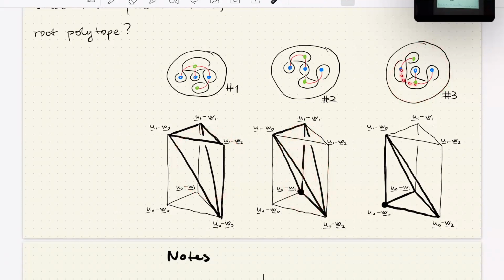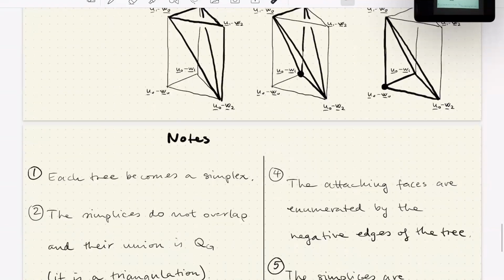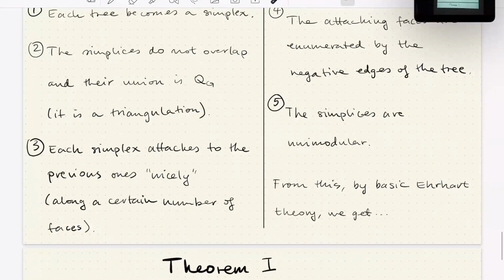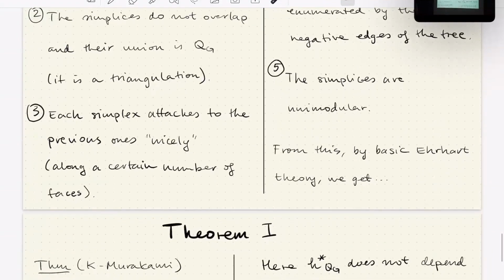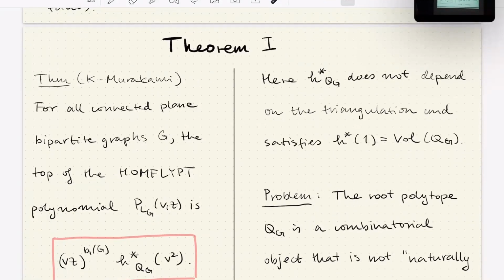The negative edge is exactly the new edge again that was not in the construction before. So it's pretty automatic in this case that the face which is opposite to that is the face along which this simplex attaches to the union of the previous two. That's what's happening. This is also a wonderful pattern, nice enough so that you come to a theorem. So, I got almost exactly 10 minutes left.